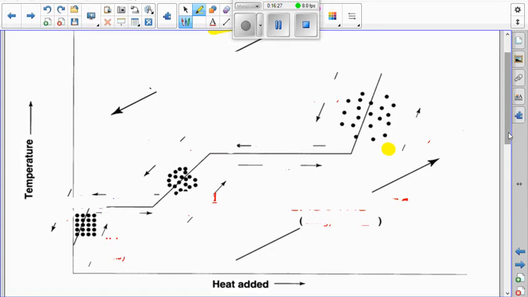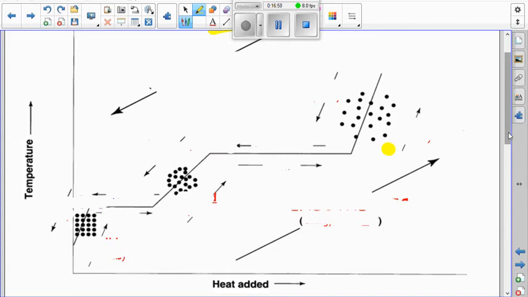Okay. So, on phase change graphs, you notice the temperature's on the Y. It'll either say heat added here or just time. But either way, you're adding heat into the system over time on this particular one. So, you'll see the sort of same shape where it goes up, flat, up. Or it might be the reverse where it's like down, flat, down, flat, down. So we're going to label exactly what's happening on this graph. And we're going to go up the graph first, and then we're going to think of it in reverse order.